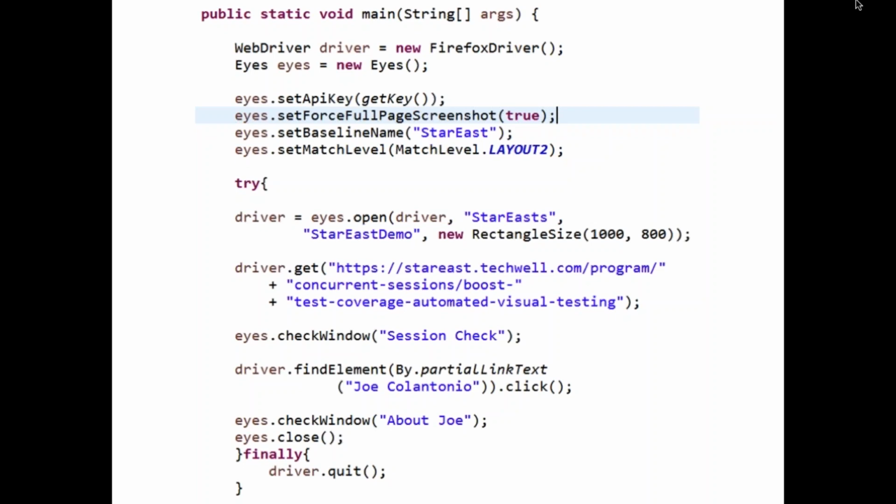This is just to show how you can add to an existing script, but you can refactor this to make it even easier so you can get reuse out of it and not have to do this for all your tests. But I just wanted to give you an idea of what visual validation testing is, how you can incorporate it into a test, to give you a flavor for how it works.